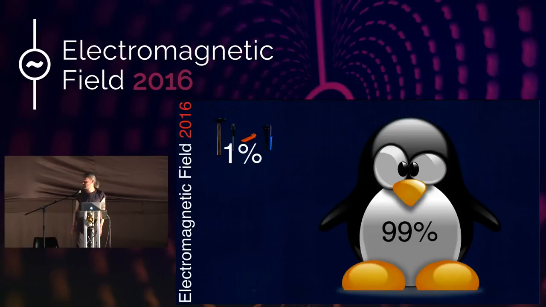In reality, of course, embedded testing is 99% Linux hosting, host auditing, and 1% hardware. Basically, we do a bit of hardware at the start of the job to get in, and then for the rest of it, we're just looking at the Linux and looking at the mistakes that are being made by the developers.